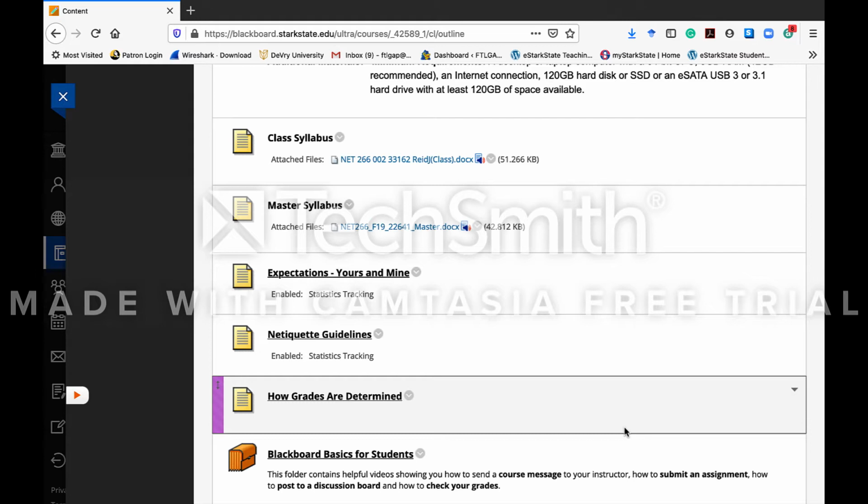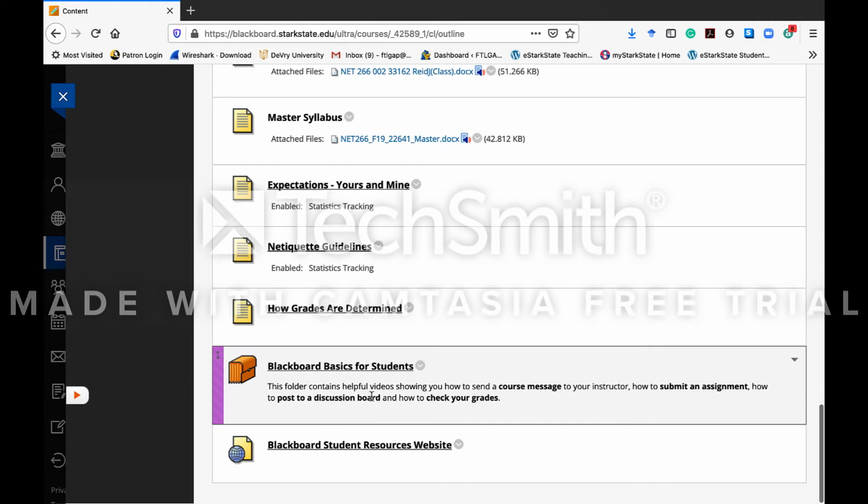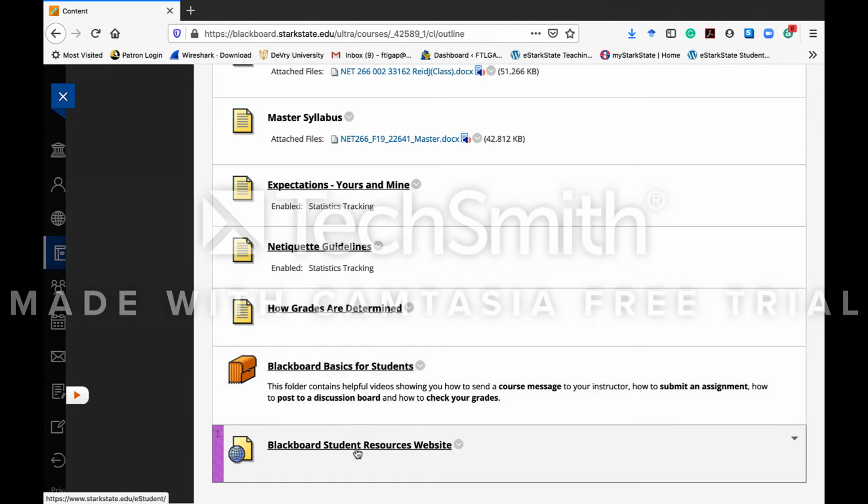Next is how the grades are determined, and that's here. And this here is also covered in the syllabus. And then you have finally these two resources, Blackboard Basics for Students and Blackboard Student Resources website.